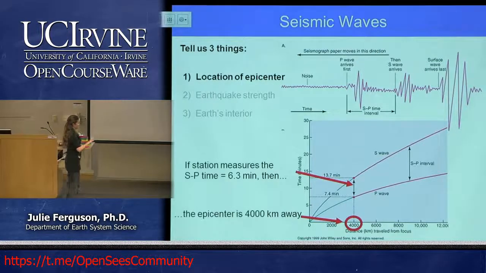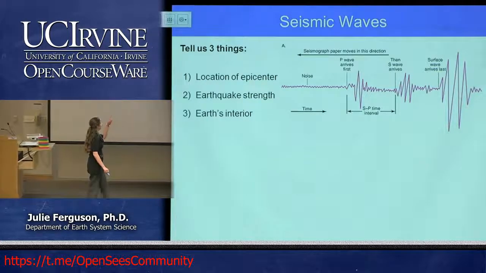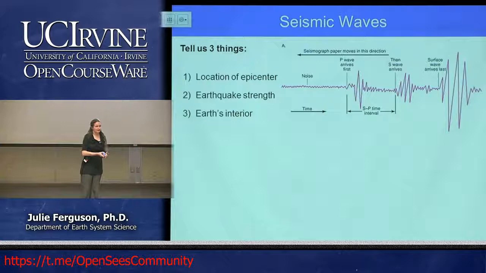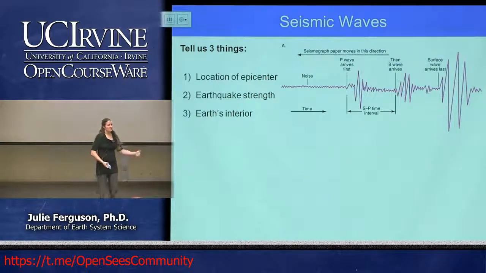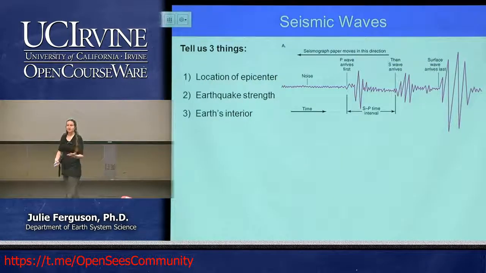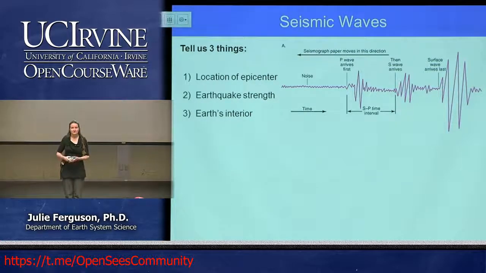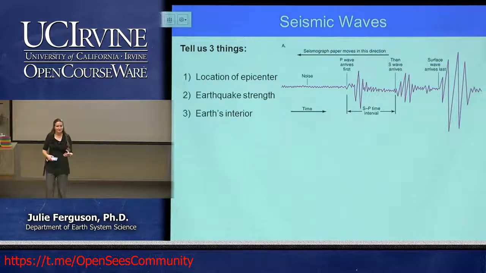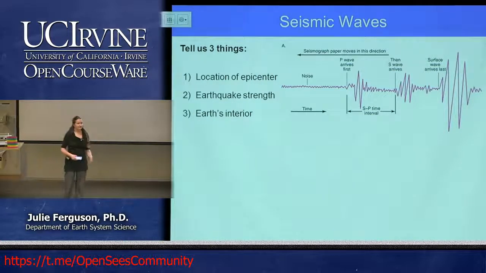So first of all, I want you to look at our little seismic trace at the top. And you can see that the P waves arrive at a certain point, and then the S waves arrive. And the problem you have, if you're just at some seismic station, you go, earthquake, and you look at your seismograph and you see the P waves and then the S waves, is that you don't necessarily know when they started. Because you all know, because you all drive a car, that you can use the distance and the time and things to get at speed.